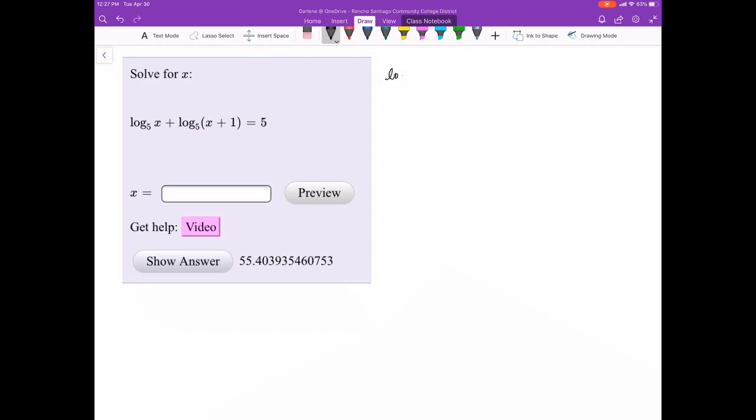We have log base 5 of x plus log base 5 of x plus 1 equal to 5. And we always want to write on the side to always remember the domain of logs. Remember that x can only be positive numbers when it's the argument of the log. So when we have log base 5 of x, this x value has to be positive. So again, if in the end we get something negative, we have to go back and check our work or only take the values that are positive. Okay, back to the problem.